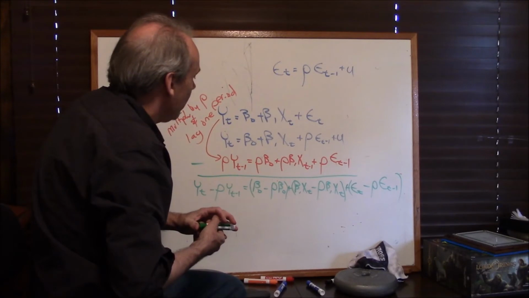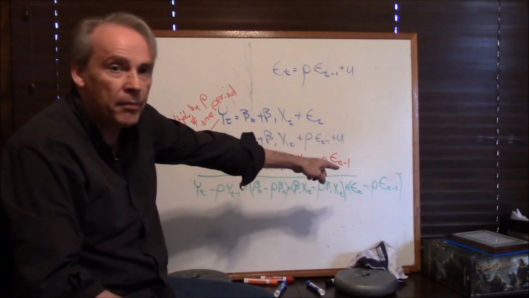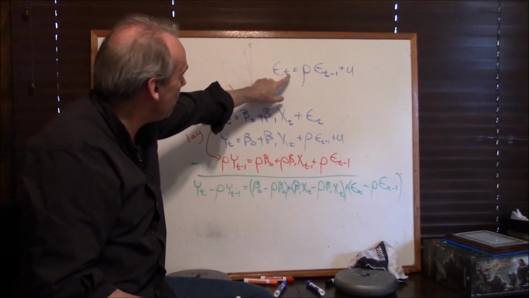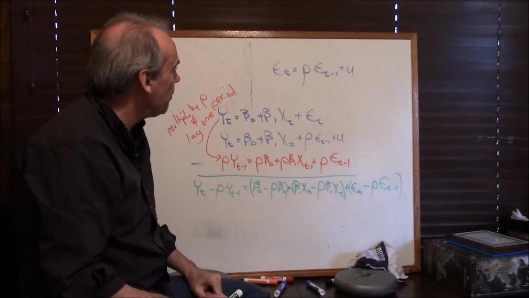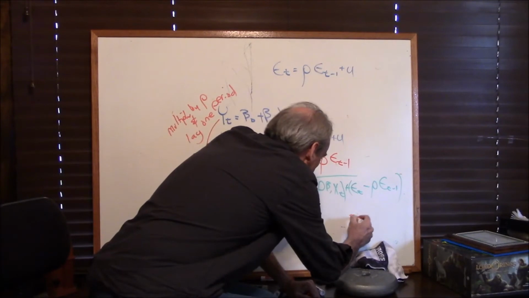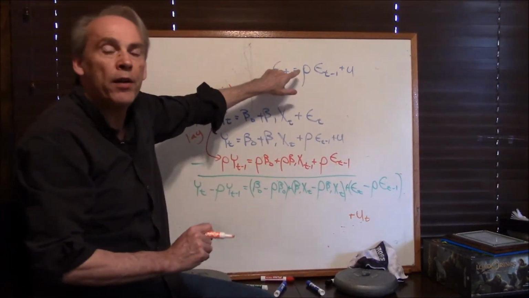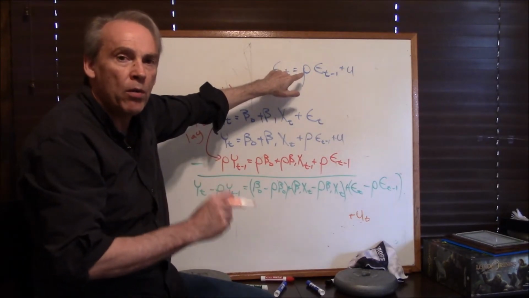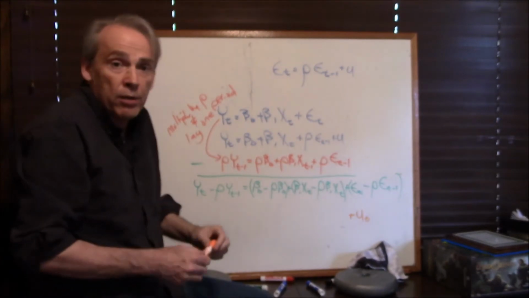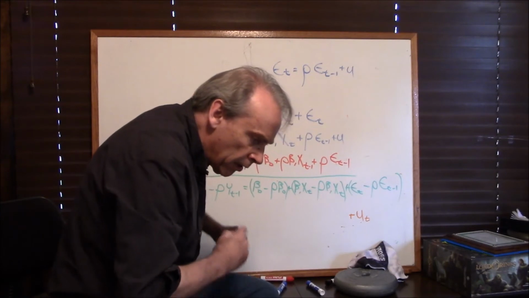Okay. First cool thing to check out. Look at that last term, and then look back at the earlier equation. What would e sub t minus rho e sub t minus 1 be equal to? A random error term. In other words, this right here gets rid of the first order serial correlation, right? e sub t minus rho e sub t minus 1 gets rid of the serial correlation. Now we just have a random error term. Now what have we got in the rest of the regression here?